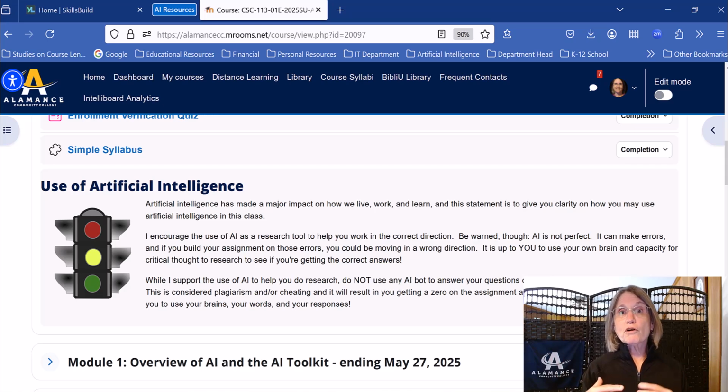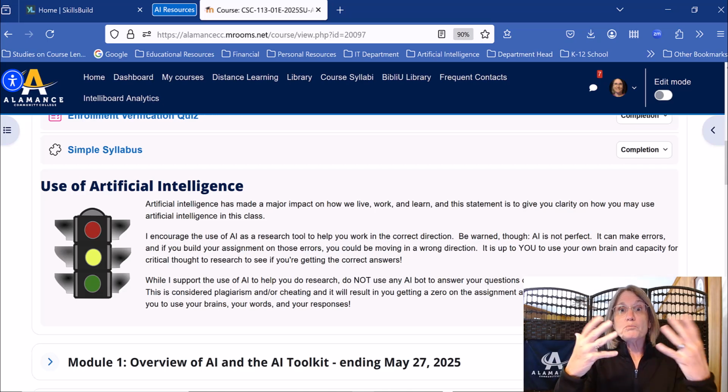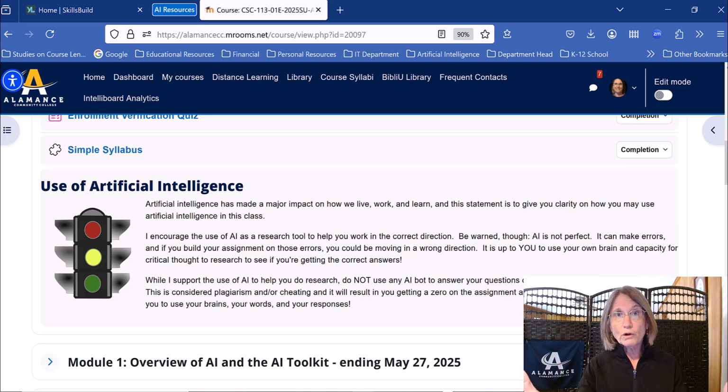This particular program of study focus is on how you can build things with artificial intelligence, but it's getting to the point where all of us are users of AI tools and features.